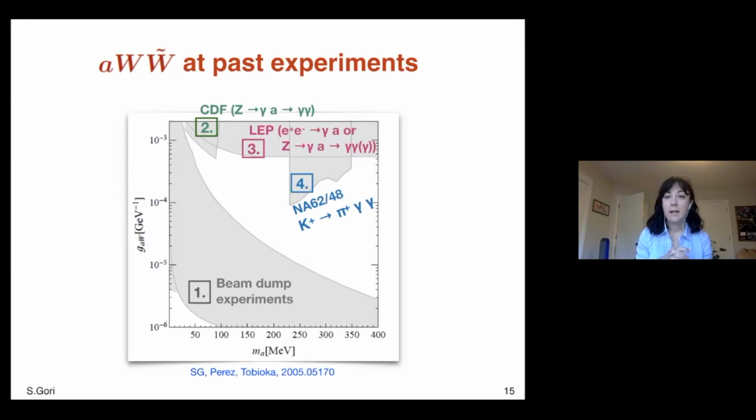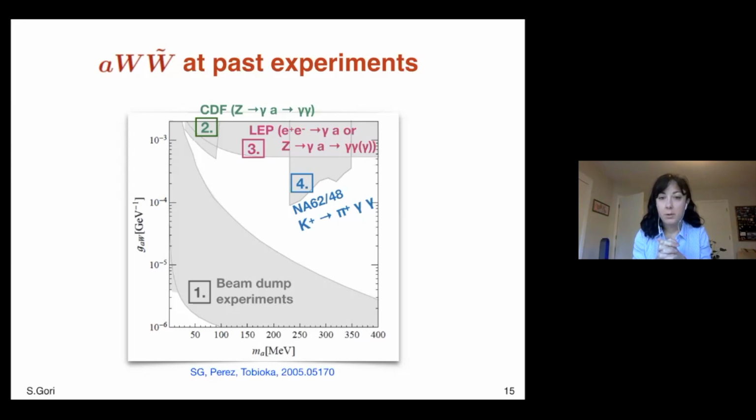in particular by the CHARM experiment, a past proton beam dump experiment, where basically the ALP could be produced via the Primakoff effect, thanks to its coupling with a photon. And we see that the scales that have been probed, if you think about this coupling scaling like 1/FA, are hundreds or thousands of TeV, roughly speaking.